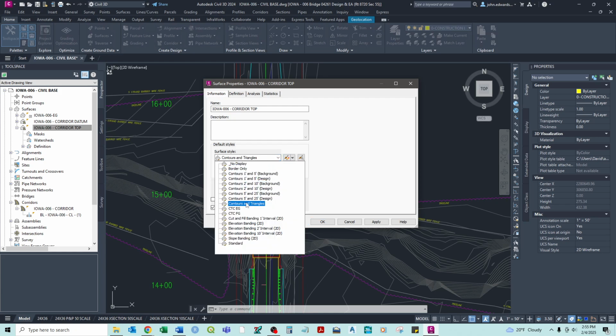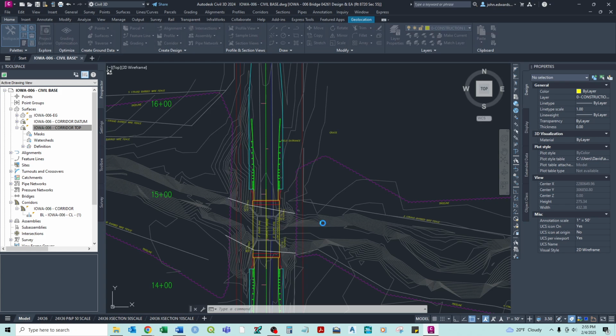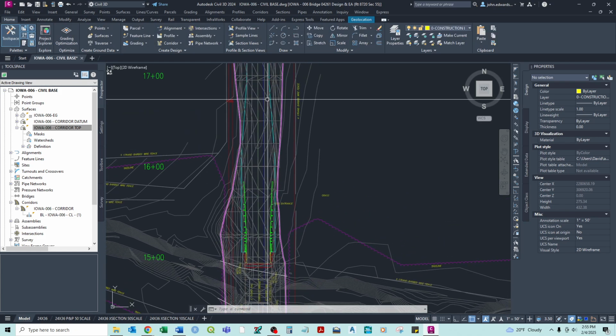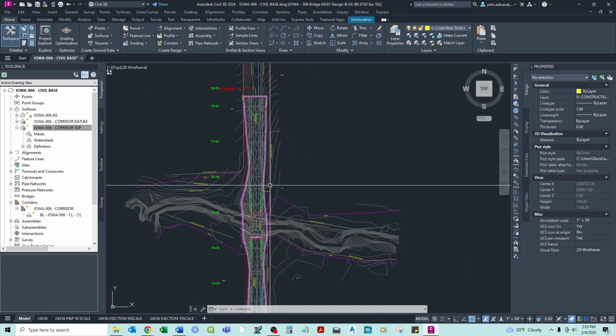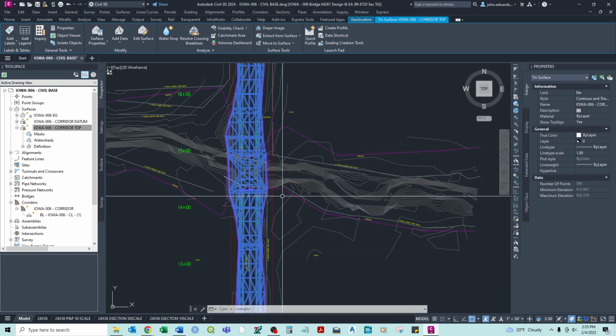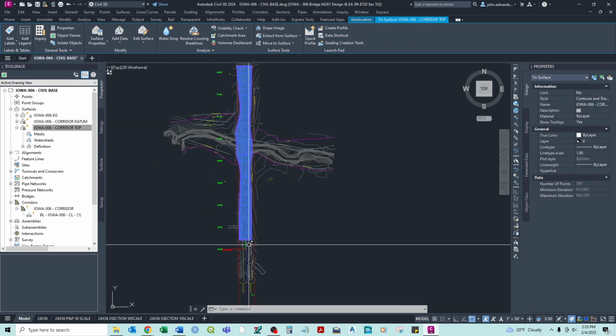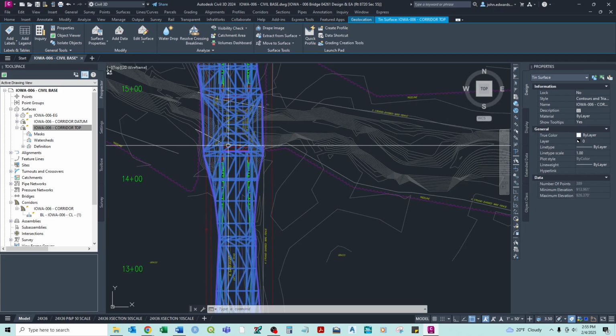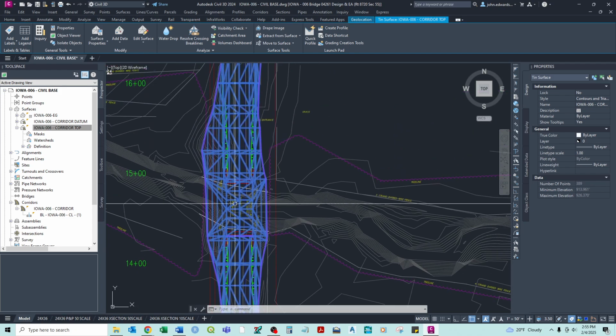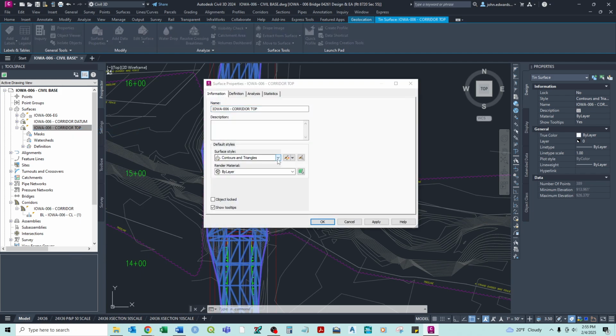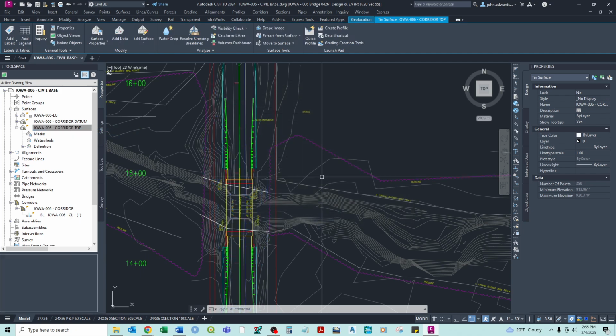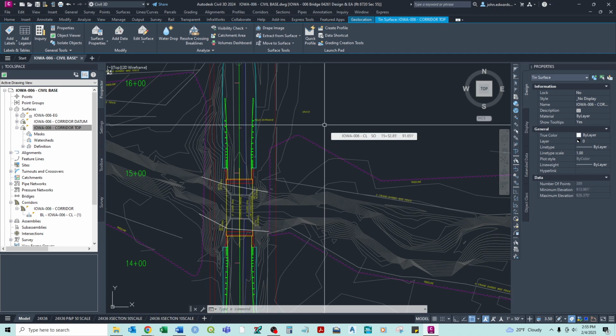And I like to use just contours and triangles for doing this, because you get a good idea of exactly where it is. And you see how it follows pretty closely with where our corridor was. Okay, but now we have an actual surface for this. And this will come in really essential when we're doing our section views later.